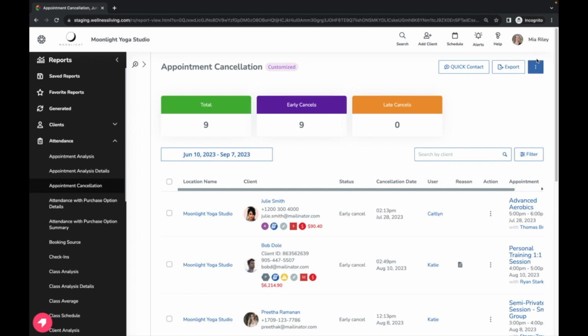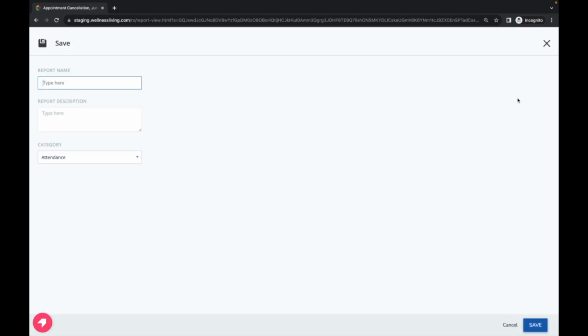So let's move over to our three-dot action menu found here on the right and hit save. A new pop-up window appears, and this is where I can add a custom report name. For this particular report, I'm going to call it Appointment Cancellations Past 90 Days. This is just going to let me know exactly what the report is.